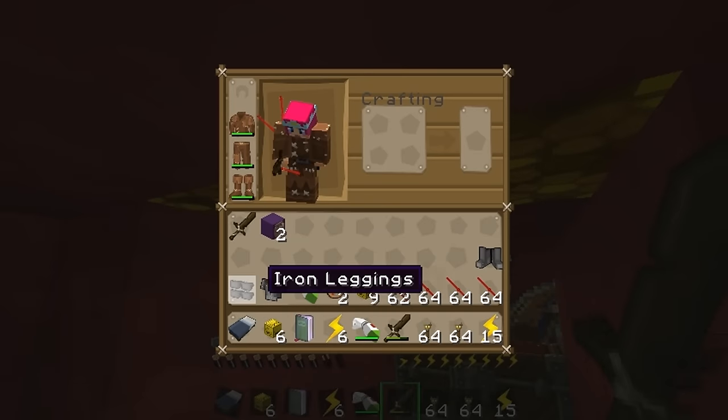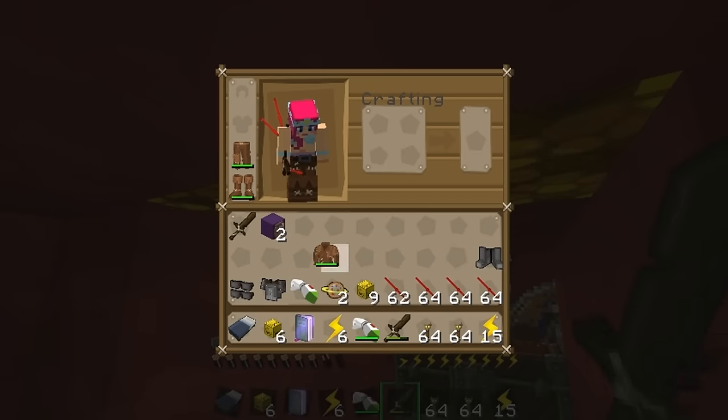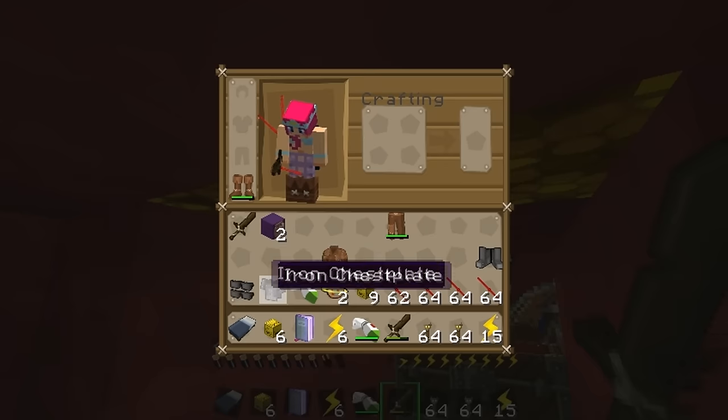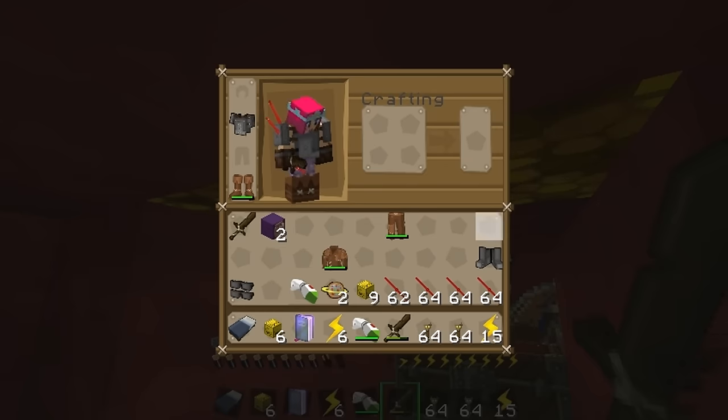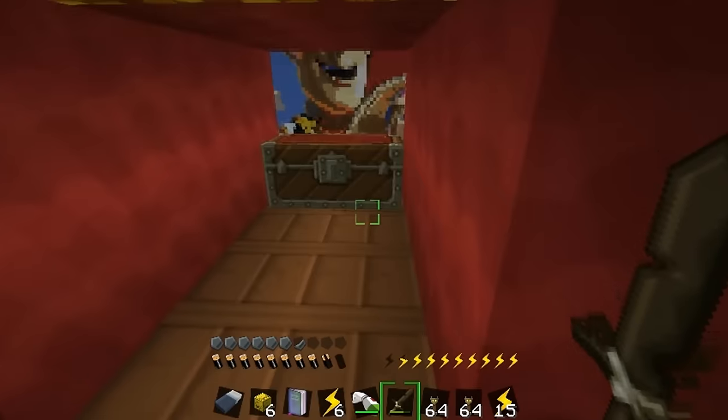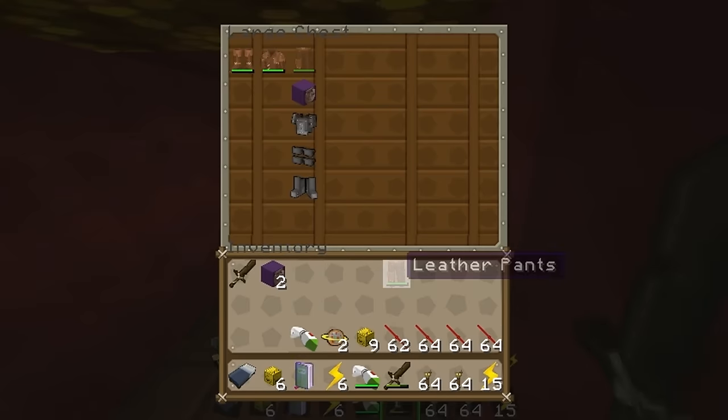Wait a minute, let me figure out what I have, because I can actually change. I don't need all this leather stuff anymore, although the boots kind of look cute, don't they? They look kind of cowboyish. Let's put some iron stuff on, because iron will be cooler, and let's leave the leather stuff behind.